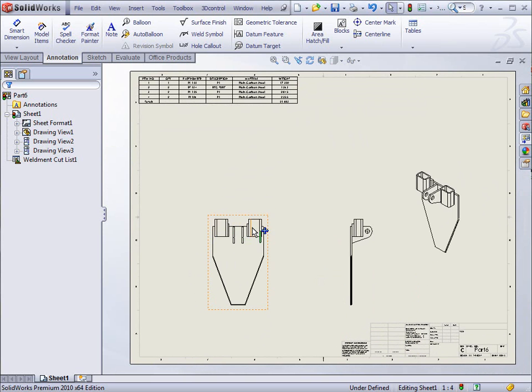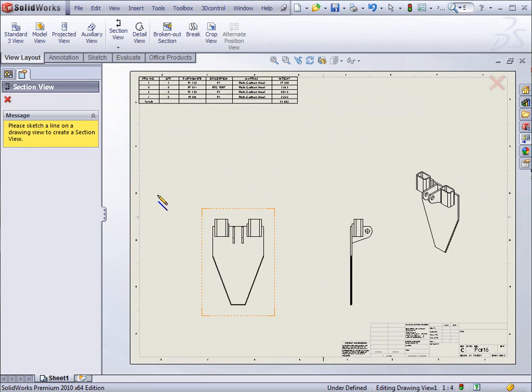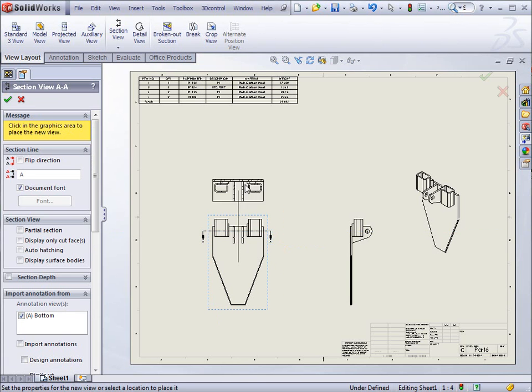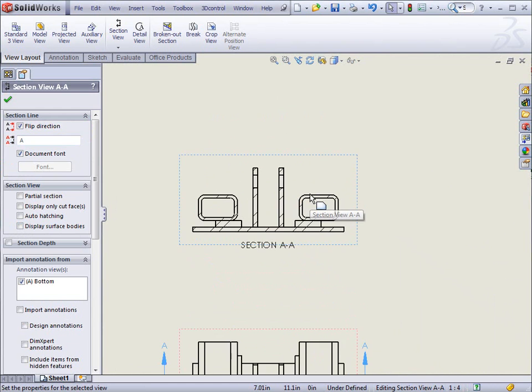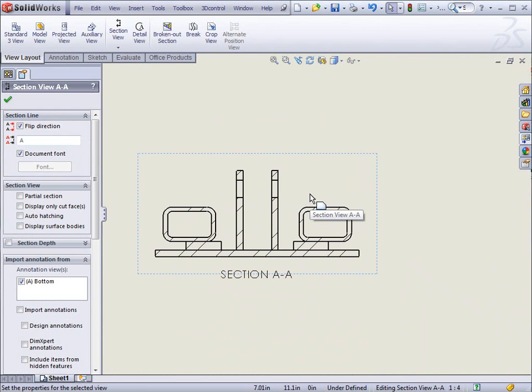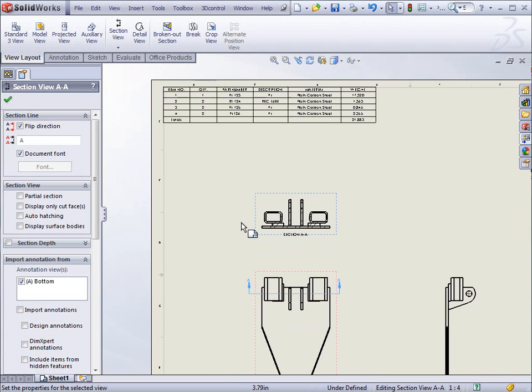Now, I didn't put a top view up here because I wanted to do a section view for you. Now, with the section view, I can just draw a line across the section here. And I don't like it like that, so I can flip the direction and flip it over and click OK to place it. And you can see here that crosshatch has been added to this, depending on the material assigned. And you can see here where the holes actually go through my two uprights. That's really a quick way of doing this.